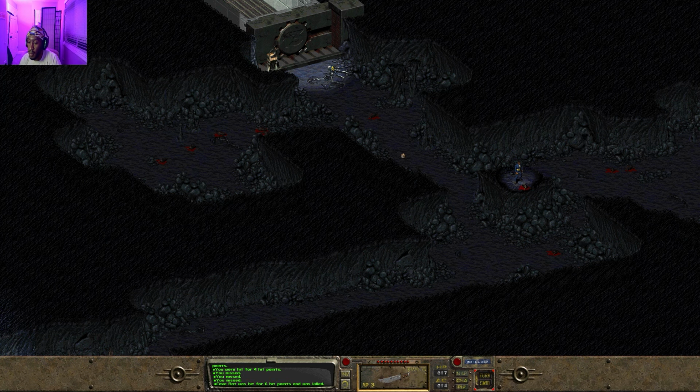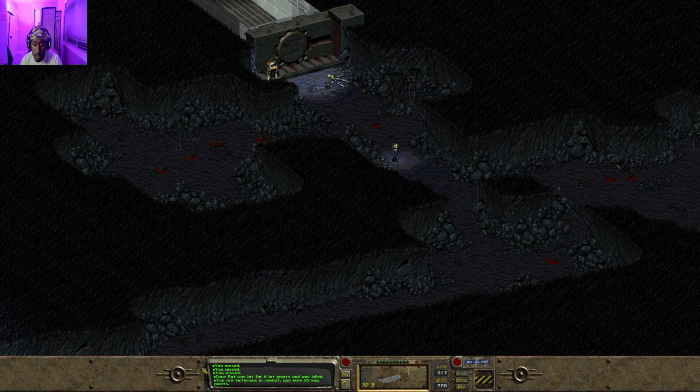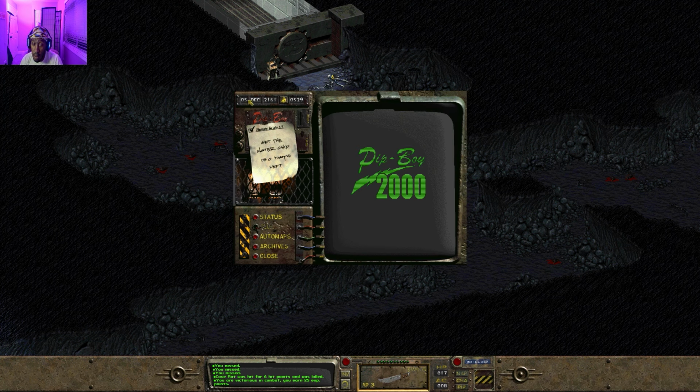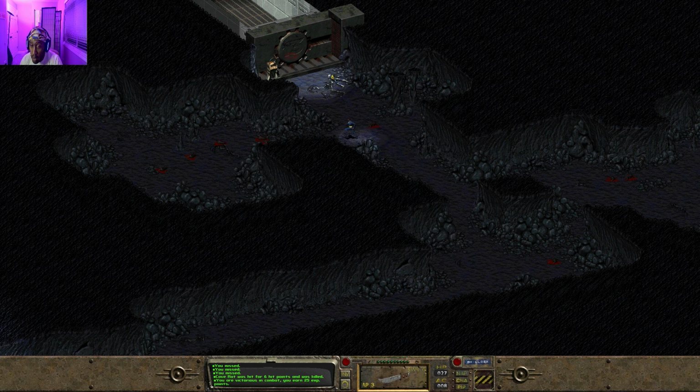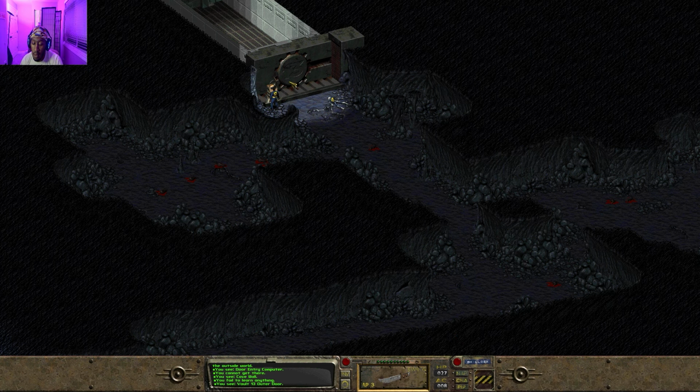Cool, we killed all of them. We killed all the rats, so I think now I can rest for 24 hours. Let's try that, guys and girls. And humans. Alright, cool. So I think I can go back in now. Let's go try. Oh, nice. Sweet. We can go back into the vault.